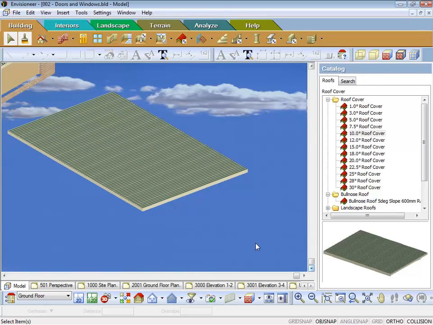Okay, so all you've done is you've touched the roof, you've made the 3 sides into gables, leaving the front one as the pitching point.